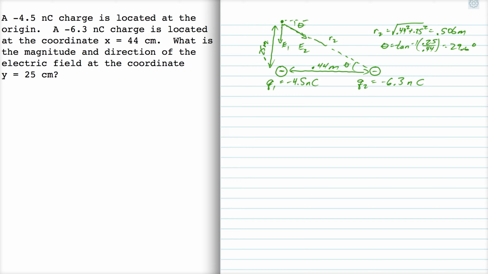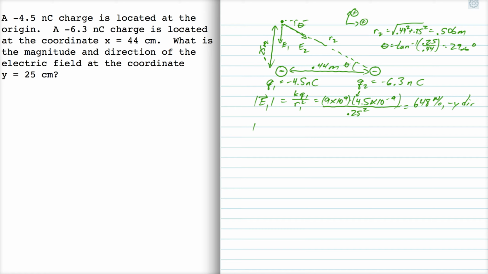Okay, so let me calculate the magnitude of each of these two vectors. The magnitude of E1 is going to be kQ1 over R1 squared. I'm leaving off the minus sign here, right, because we're just asking for the magnitude. I've already decided the direction is down, and I'll use my standard Cartesian sign conventions. So I'll give this a minus sign later on. The distance 0.25 squared, so this is 648 newtons per coulomb in the minus y direction.